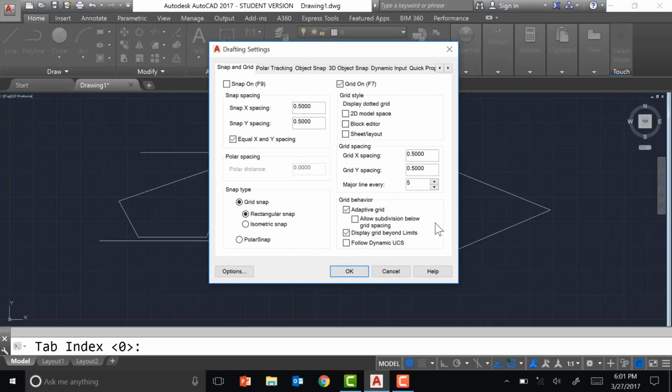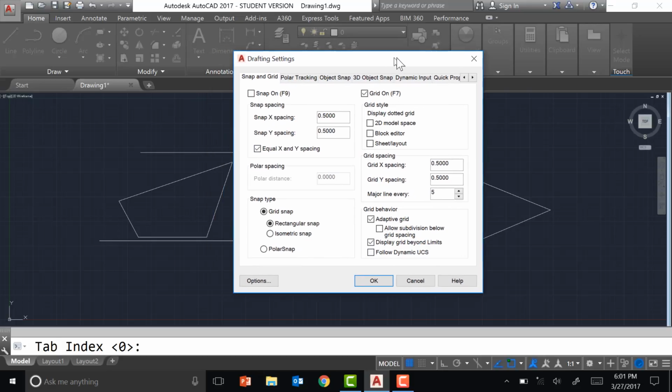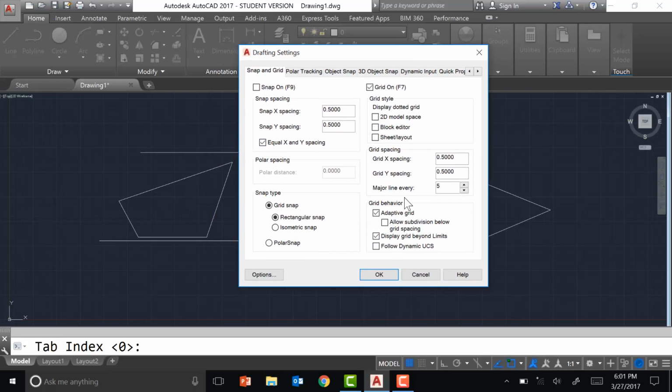And so I can see all of my snap settings here on different menus, and this is typically where you're going to want to make updates and changes to your snap settings, and they're very important. We'll talk more about it, but I at least want to show you where all the controls are.